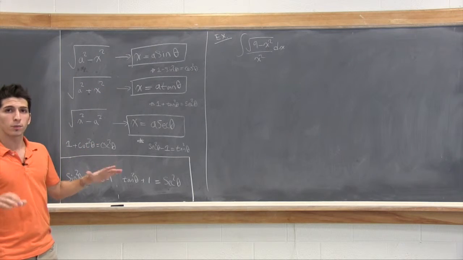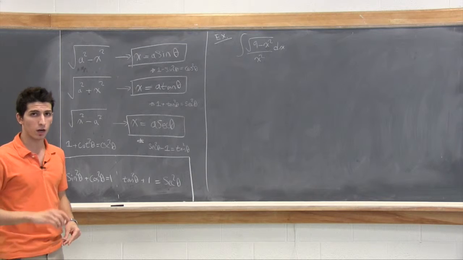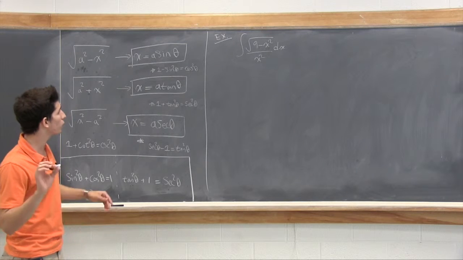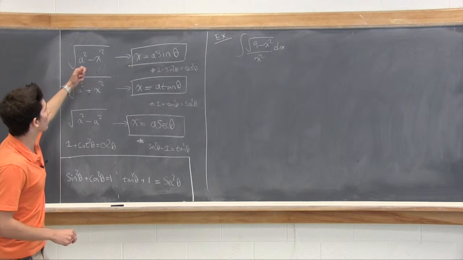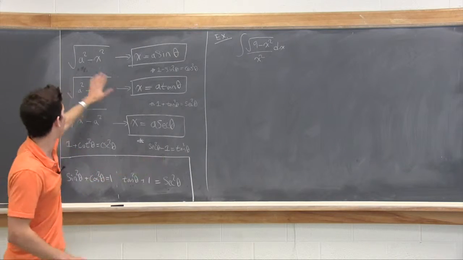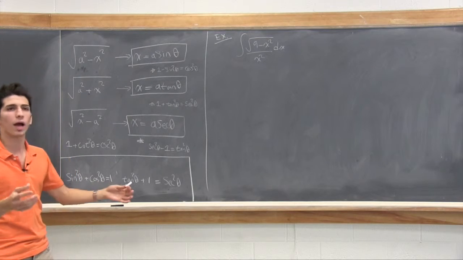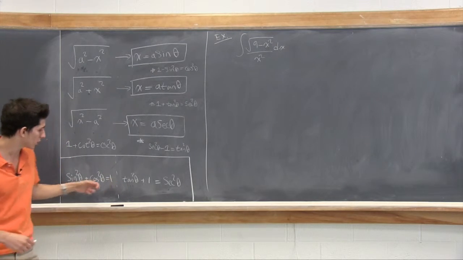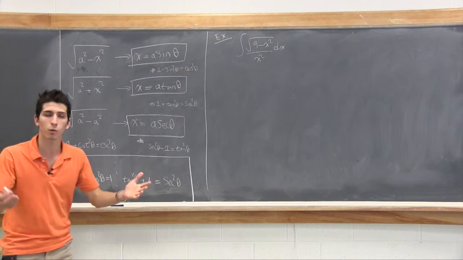That's basically the approach for all of them, except we take advantage of different trig formulas, trig identities for each different case. For example, here we know we're going to be left with a 1 minus sine squared theta. And we know that there's an identity sine squared theta plus cosine squared theta is 1. So that makes it perfect.